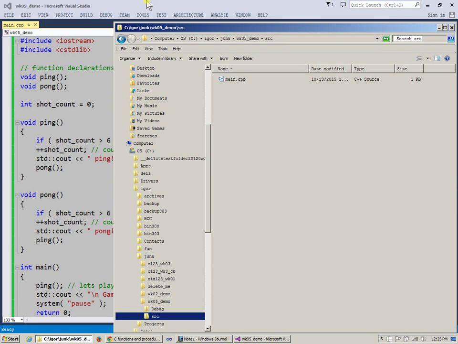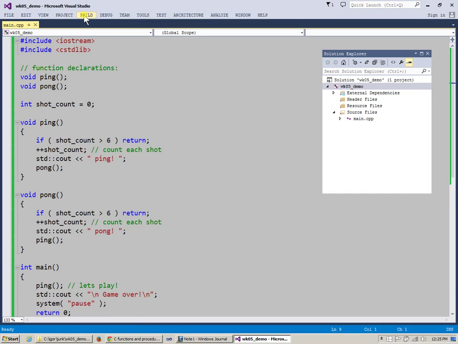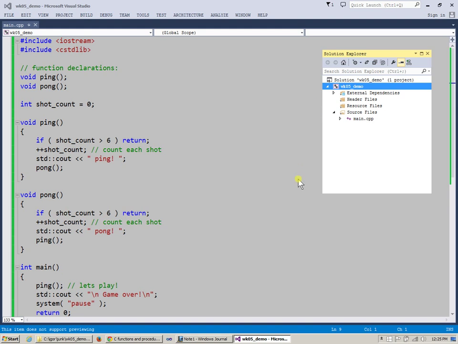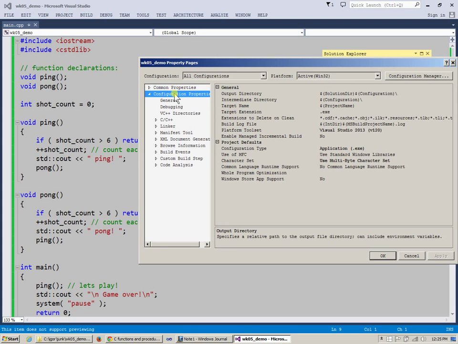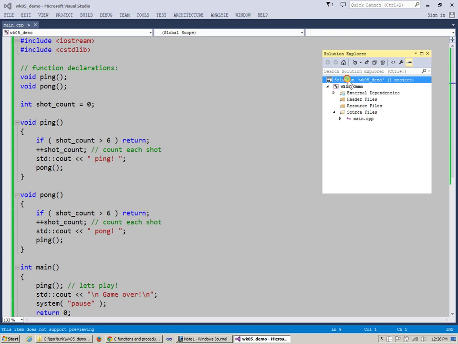So let's again, you're saying that if I right click this, go back to properties, this one? Oh, I see. You're asking me to go to the solution?